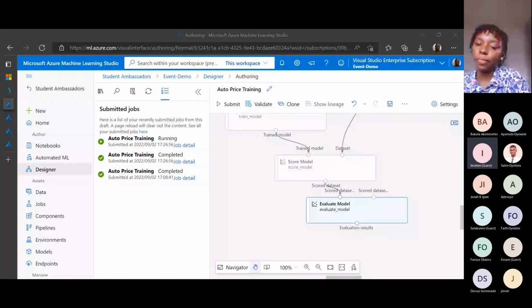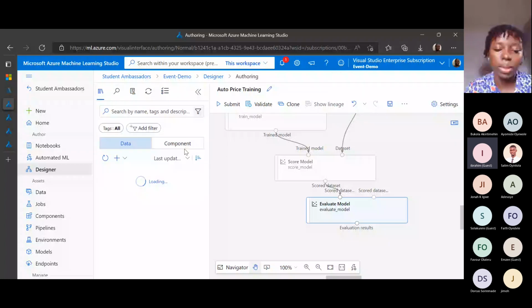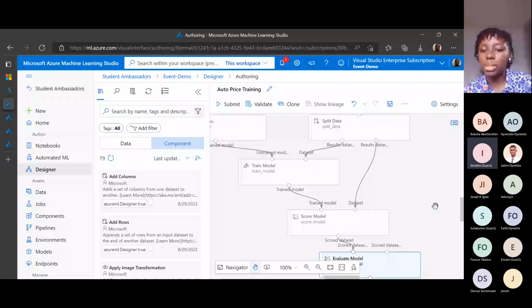Okay, so for everyone again, components are basically those modules that you use in order to transform the data set. So we got our data from here, data as the name implies, but then these components are different things that help us achieve our end goal of testing and getting our regression model ready to use. So components include things like training the model, splitting data, normalizing, cleaning, evaluating, and scoring. So that's what components are.